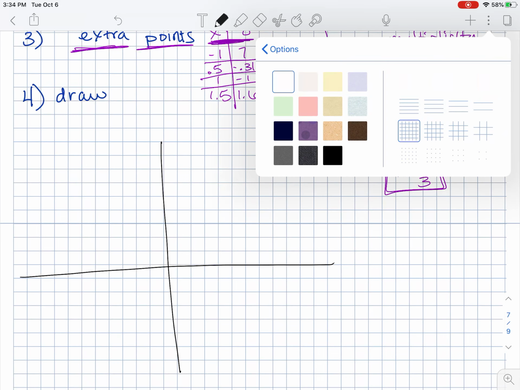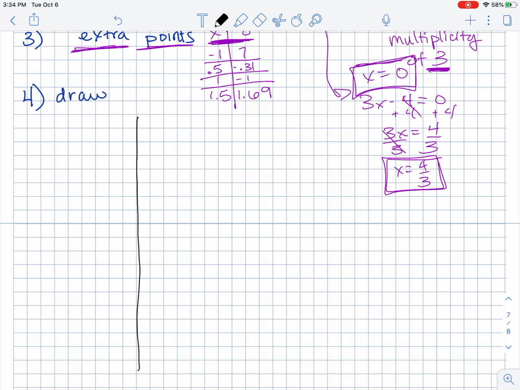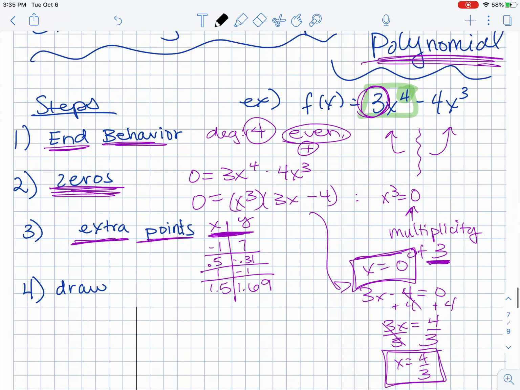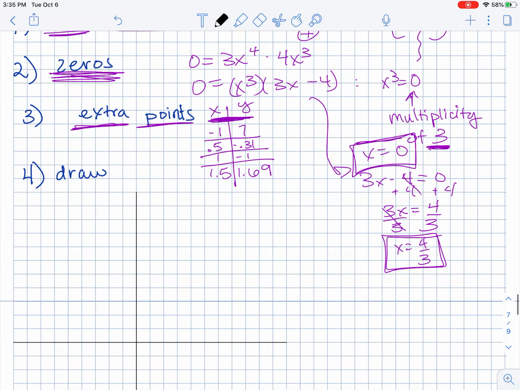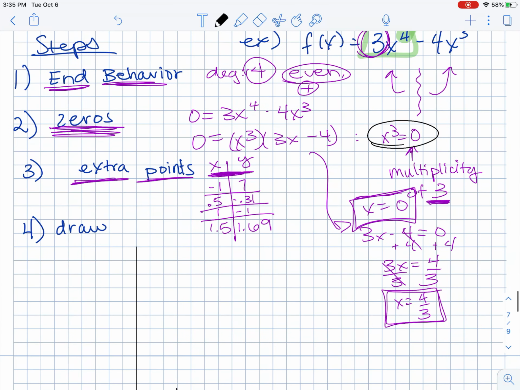And actually, I need my graph paper for this. Okay, so here's my graph paper. So first thing we're going to do is we're going to look at our zeros. So we have a 0 3 times at 0. So at that point, remember, it's going to go through that 0, and at 4/3. So let's call this a value of 1. So at 4/3, that would be 4/3 is right here. If this is 2, it also has an x coordinate.